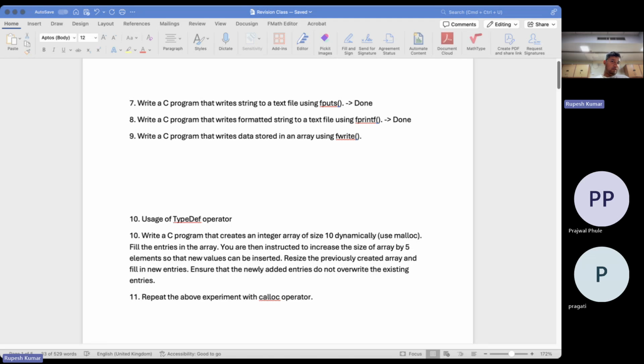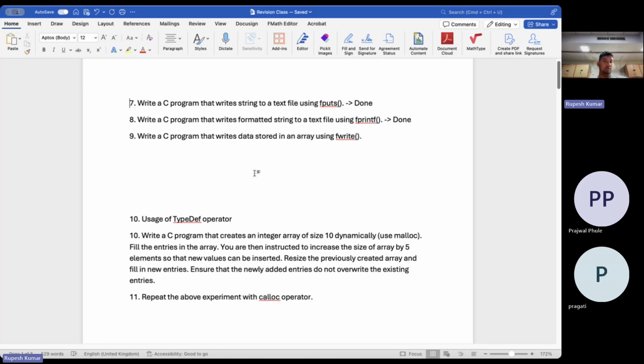We had covered structs, pointers, and file input output. Today I have to finish up the remaining part of file input output, and then lastly I will show you dynamic memory allocation. What is meant by dynamic memory?